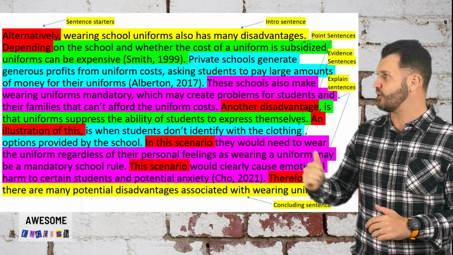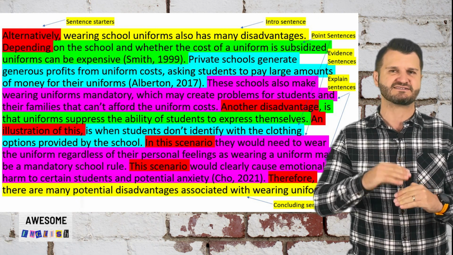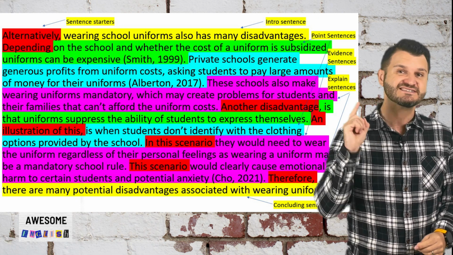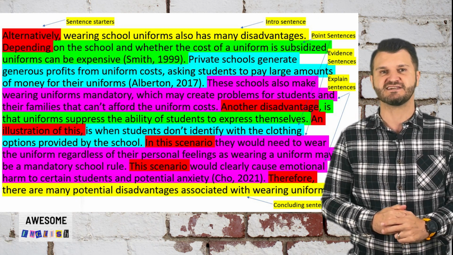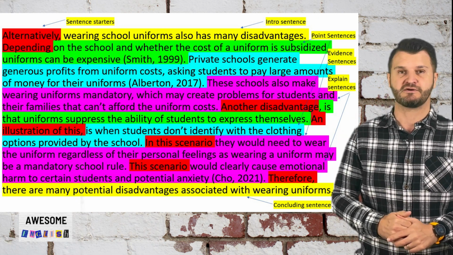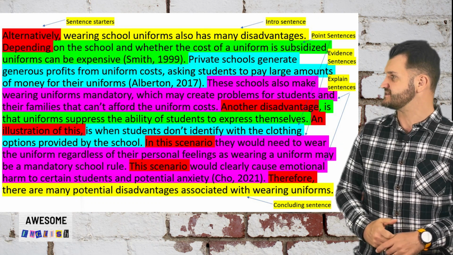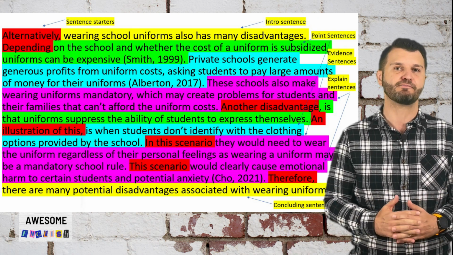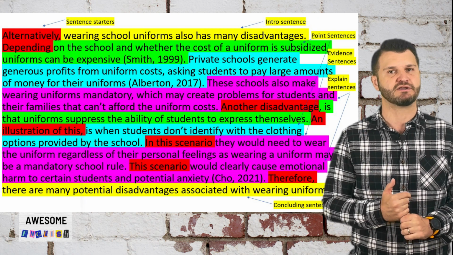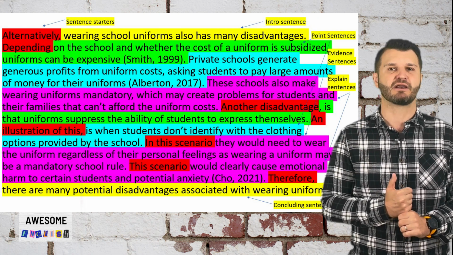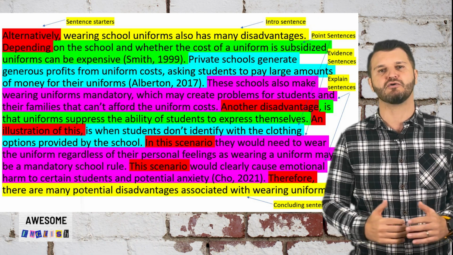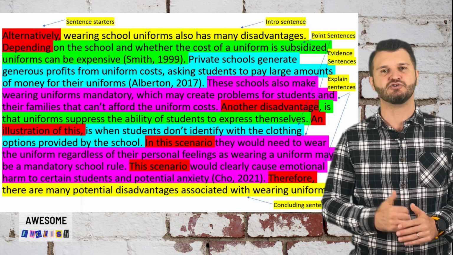We have in yellow the introductory or topic sentence that introduces the reader to the topic of this paragraph, which is the disadvantages. Then you can see in green, we have the point about it. Then we have the evidence and explain. Evidence in blue, explain in purple. Then we have another point in green. Then we have another explain and evidence. Over to you. Go and draft your own disadvantages paragraph now. Use this guide here to help you. Go.